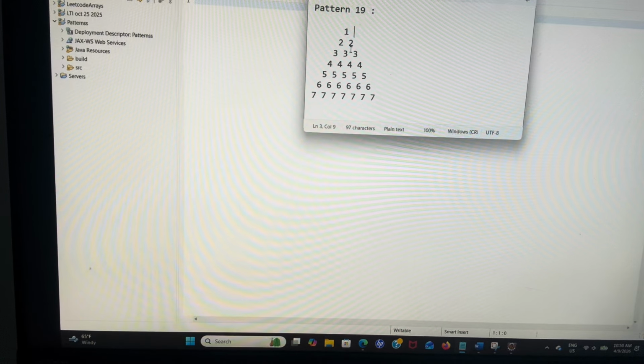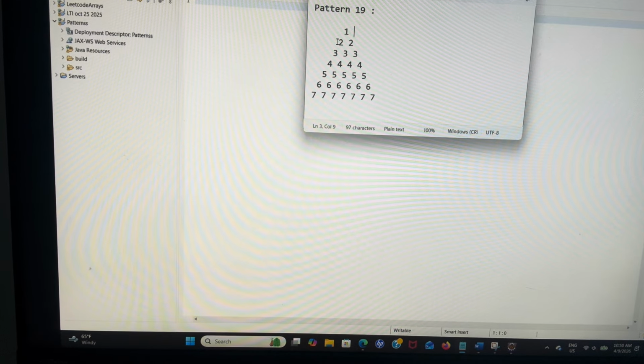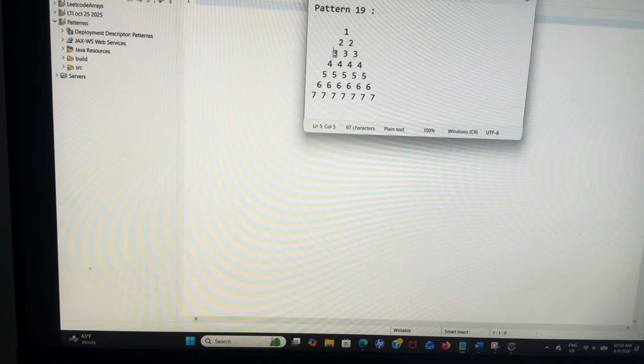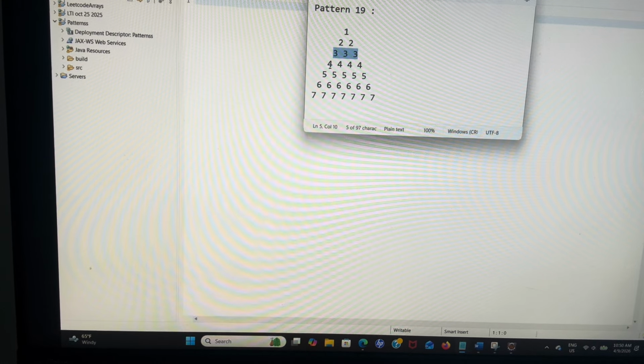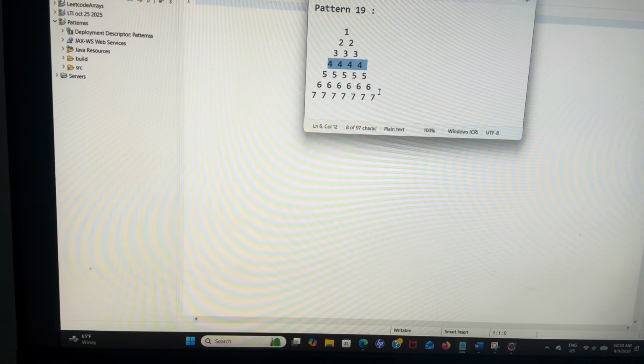And within each row, the elements are the same elements: 2 2, 3 3 3, like that. The same elements are printed.